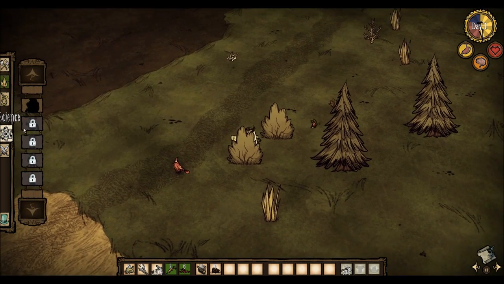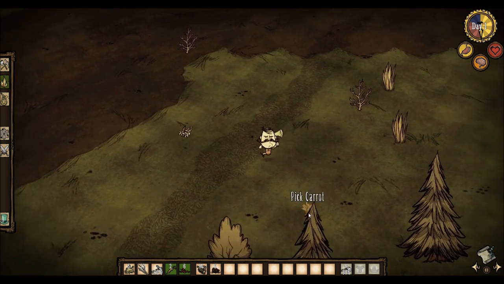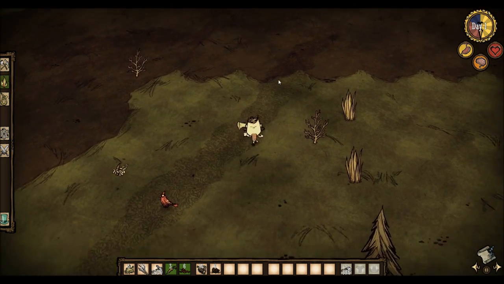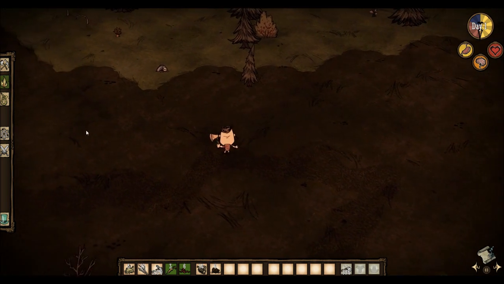In order to get the science machine, what you need is some gold. Let me show you here. So I need one chunk of a gold nugget and then some logs and some rocks. So finding myself some gold will be important, and you get gold from stones, specifically ones that are sort of laced with gold. I guess that sort of makes sense. Kind of goes without saying there.